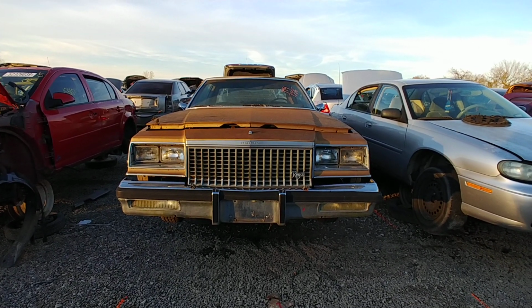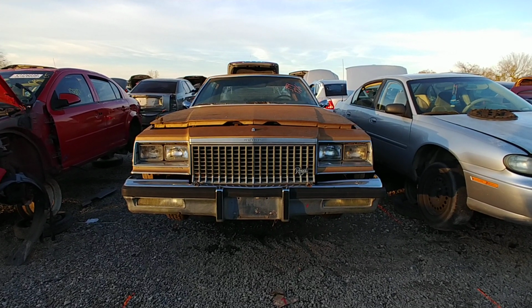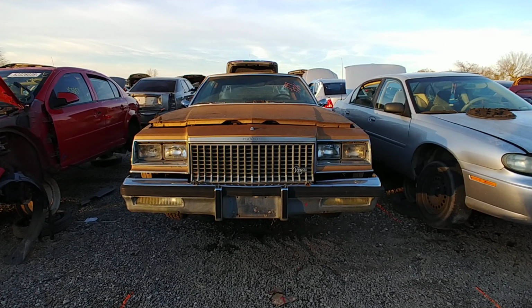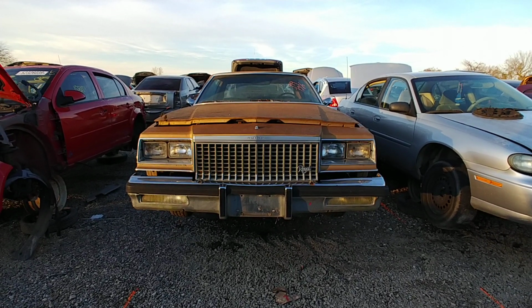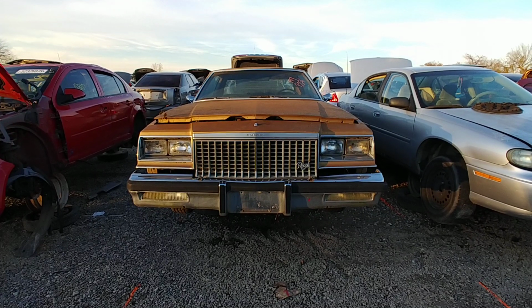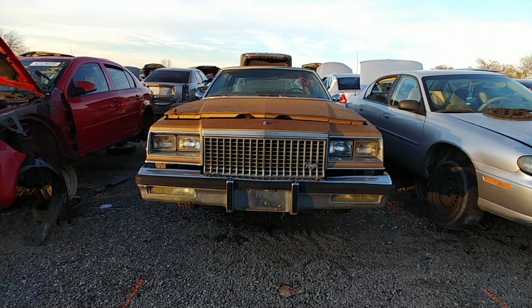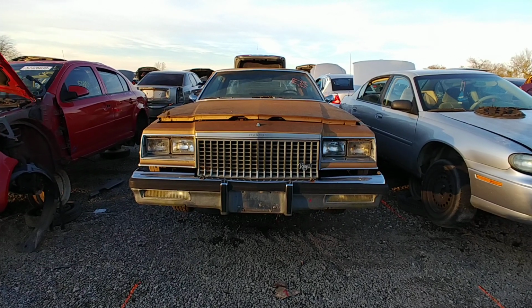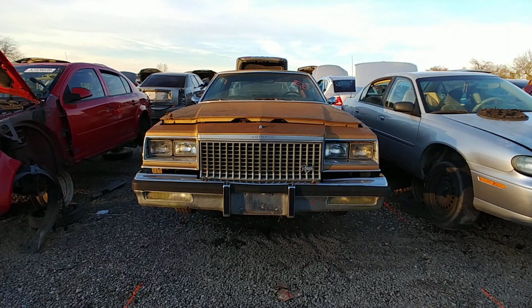We'll check out what came in the yard while I was out of town. Check this out, man. I wasn't expecting it to be in this shape, or at least I was expecting stuff to already be taken off, because I was out of state when this thing dropped. I think on Friday. It's Monday right now. They're getting ready to close, so I'm gonna hurry up with this video.